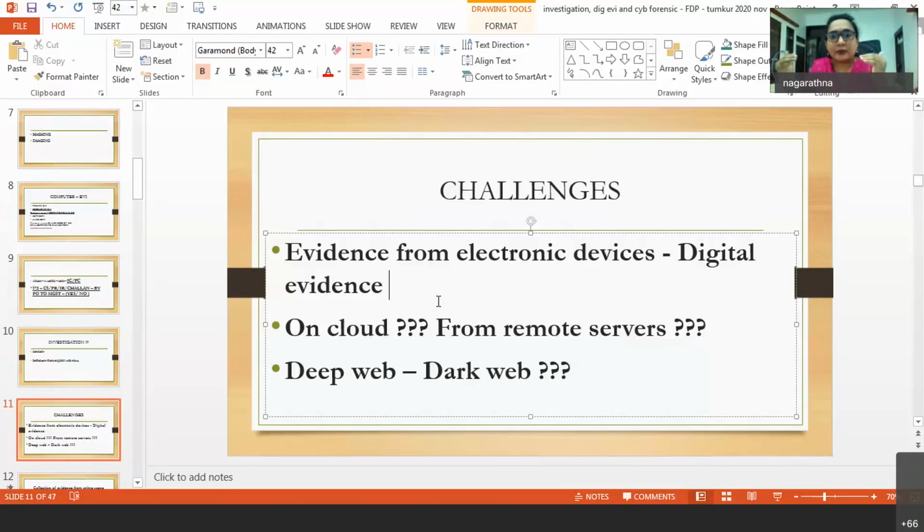So if A is taking the printout, A should give it. The company can belong to B. So for Reliance, Airtel and all, the one who takes the output should give it. So you can go and catch hold of the manager and all. They may not change the job. But the person who gave the output may have changed the job if you have not taken the seal before. That is the problem.